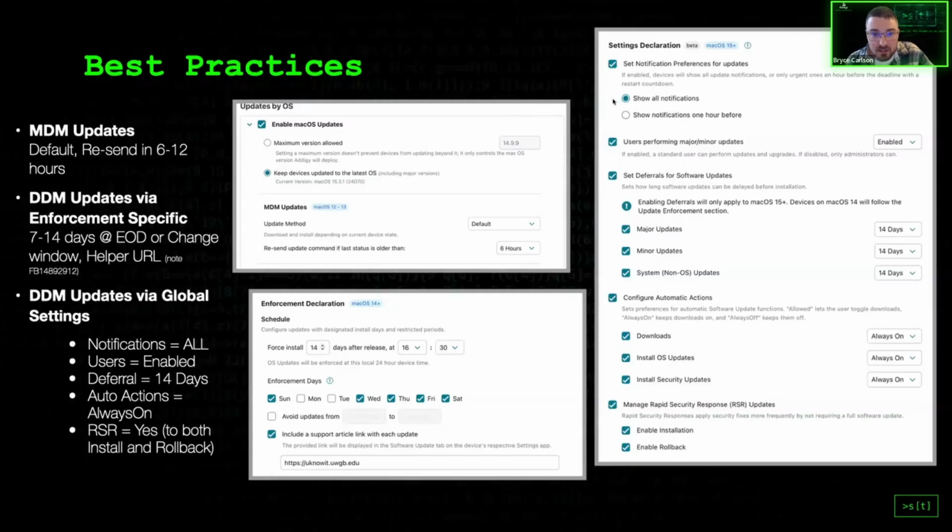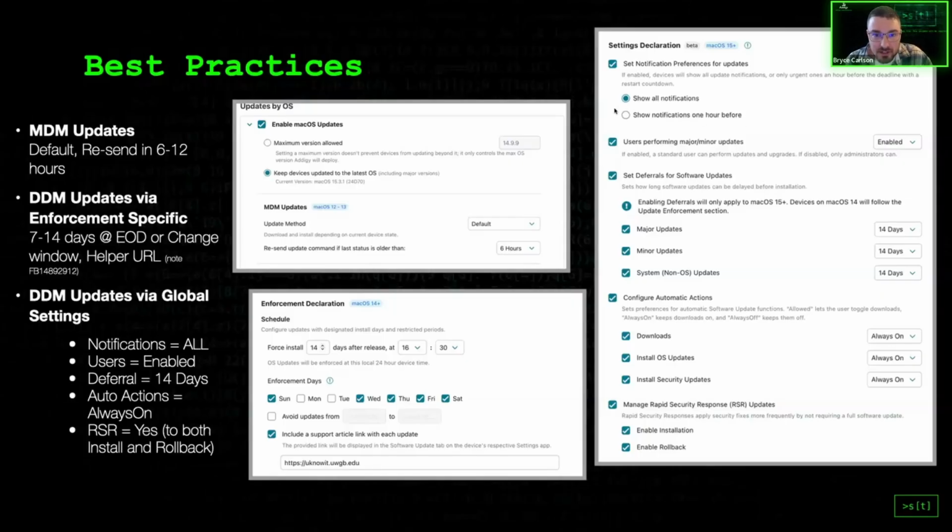Next question from Scott. With DDM, what happens when an end user sleeps their device minutes before the forced restart? In the scenario of enforcement specifically, it's probably, unless they have Power Nap turned on, which I have seen it go sometimes on Power Nap. It seems like global settings is a little bit better at that. It's going to wait until they bring it back up because it's not going to run effectively. Now, if the countdown had finished and they shut the lid and it's plugged into power, it will continue and complete that.